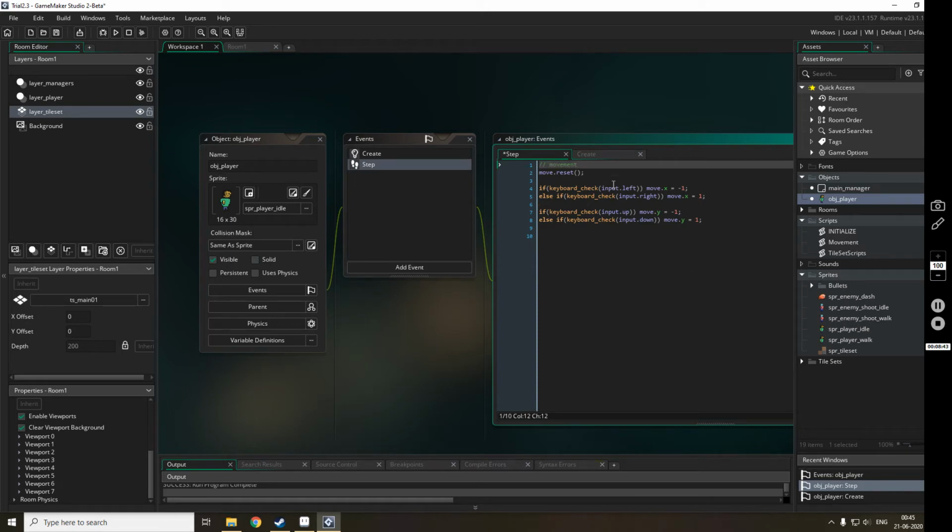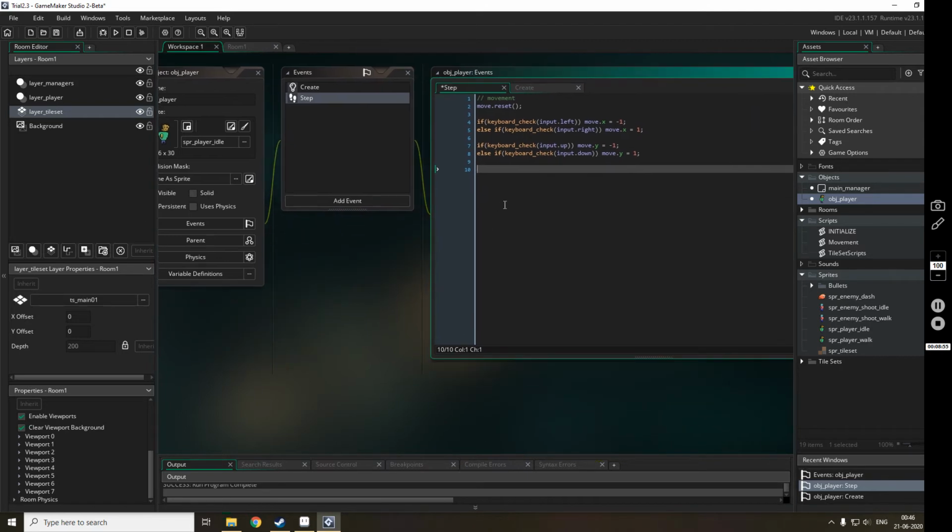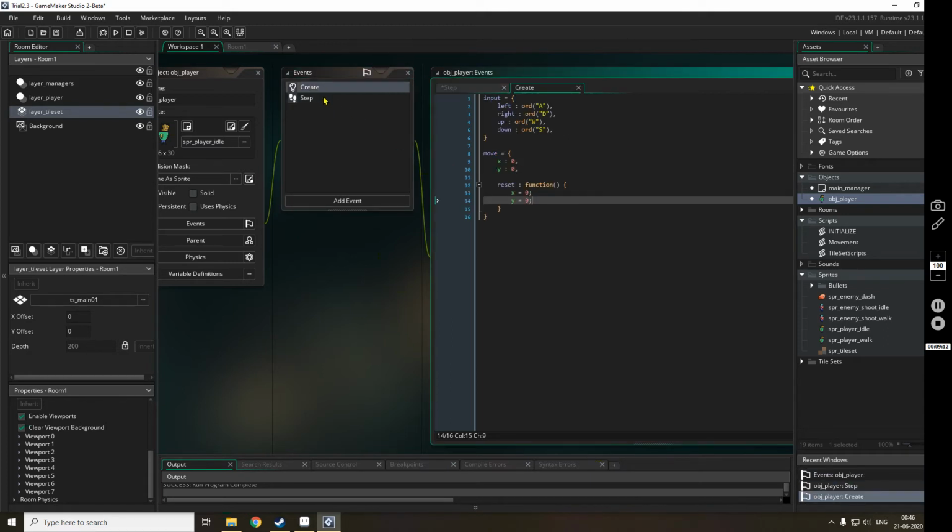Now what I'll do to simplify it, like it may look complicated like this, but to make the code here look cleaner, because we have to put a lot of stuff here. This step event in the player may be very long, so that is the reason we have to simplify things here, so that we write less code in this step event. So that is the philosophy that I follow.